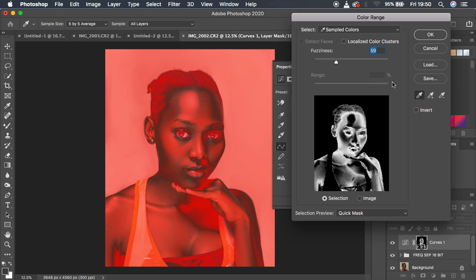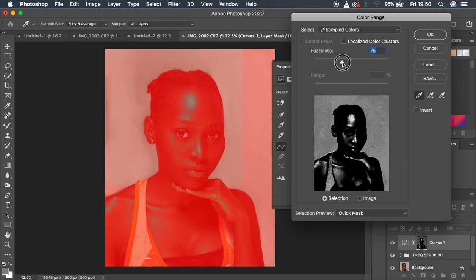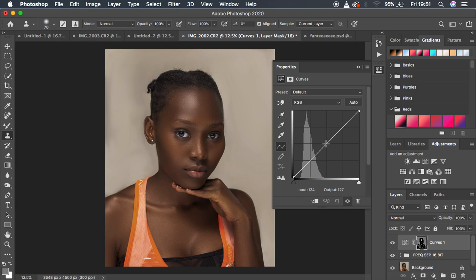So you'll notice that I have my eyedropper tool activated, so I want to click on the area that has highlights in the image. So for this case, I'm just going to click over that area, and you can easily play around with the fuzziness to have this fine-tuned even more. So I think at around here, you can see we have highlights that are targeted in this particular area. So just come and hit OK. So remember, we have just targeted the highlights, so just come and make a midpoint and just brighten them up, so you can see that the image is really getting transformed even more. So before, after, so don't overdo this, just do a little bit of it.